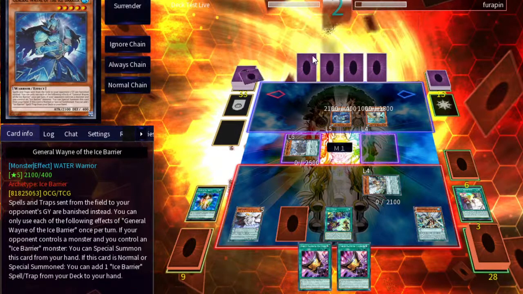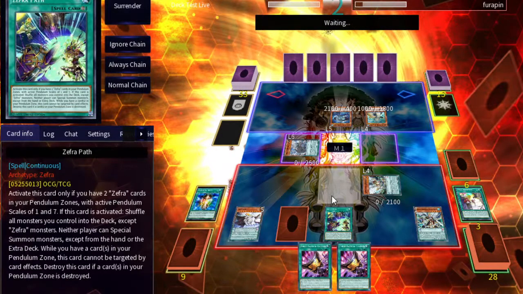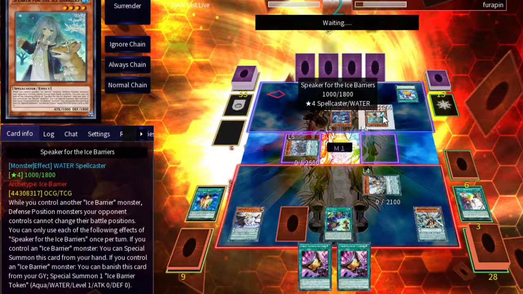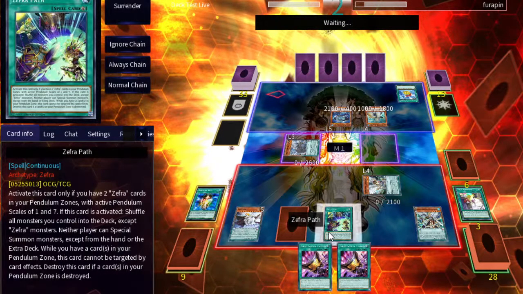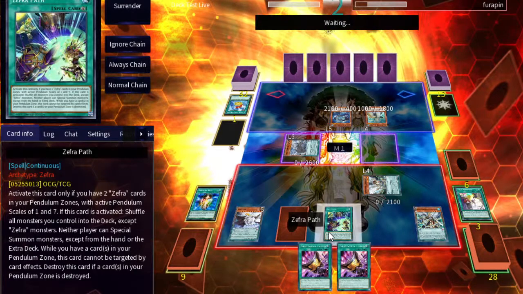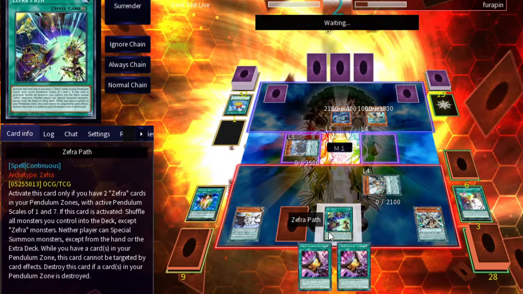So normally people don't read what Zefra Path does, and they end up doing a combo that they can't complete. And I think that's what's happening here. Yeah, now this deck wasn't very good back when Firewall Dragon was legal, just for the fact that a lot of searching was add to hand, and then you special summon whatever you searched. Now as the format has evolved, and decks have gotten even faster, instead of just adding to hand and then special summoning, now it's just special summon from deck or graveyard or extra deck. A good example is like Tri-Brigade.